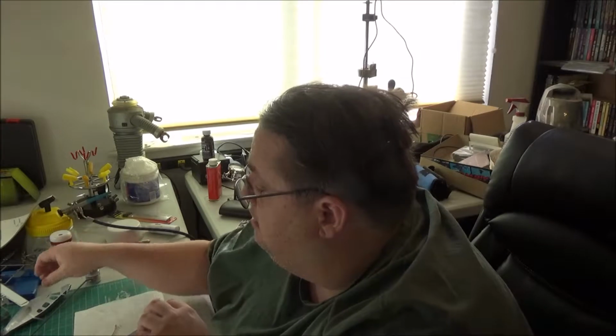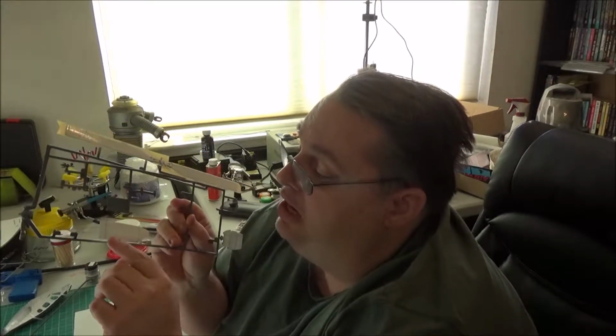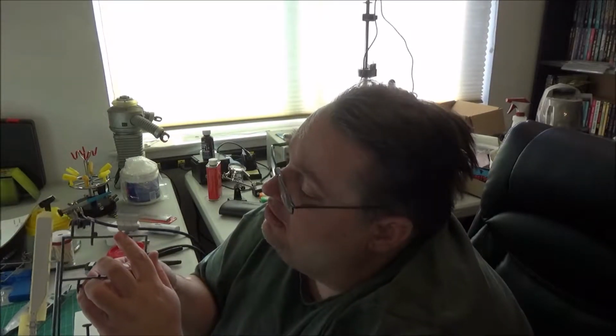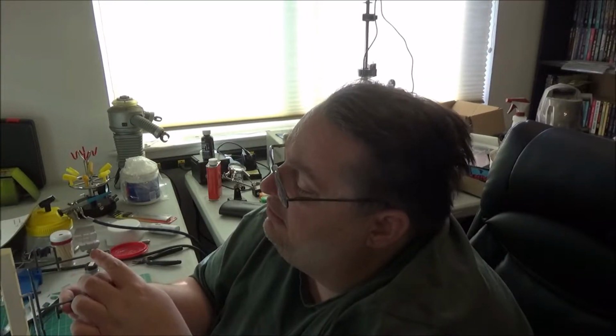Since the roof in there is white, I had it primed and painted white. The back area, where there would have been a seat but there's actually a missile rack, which I believe I showed everyone in a previous video, was painted. I'm not necessarily worried about the fact that you can see the gray in between each of the seats, because it's going to be so far in the back that you're not really going to notice it.